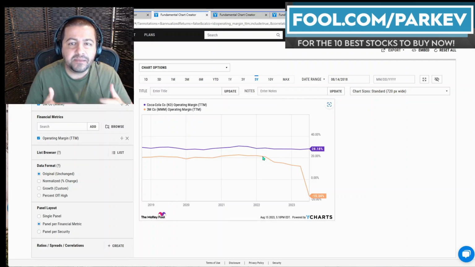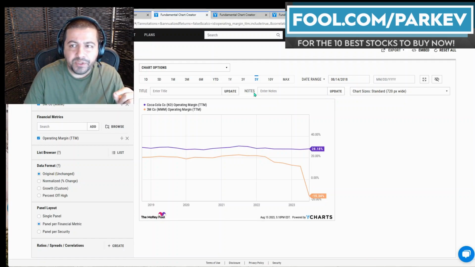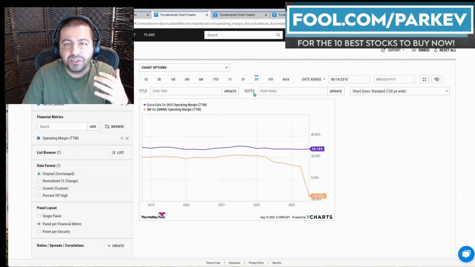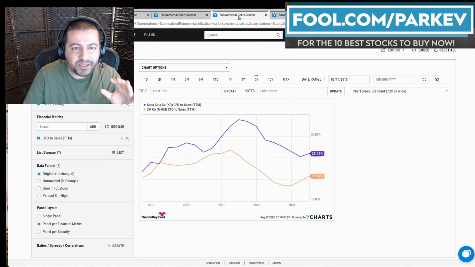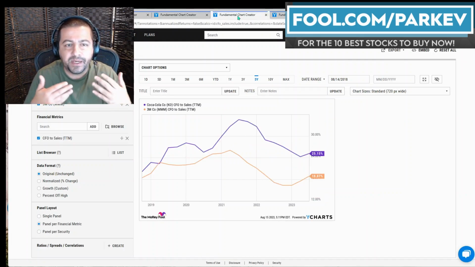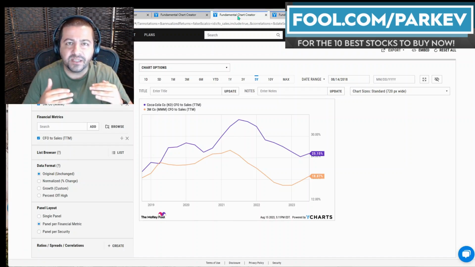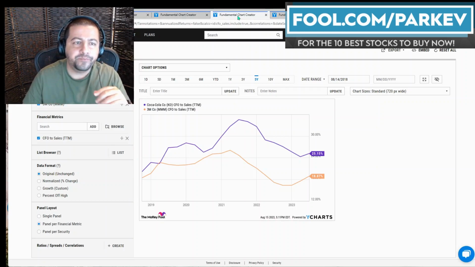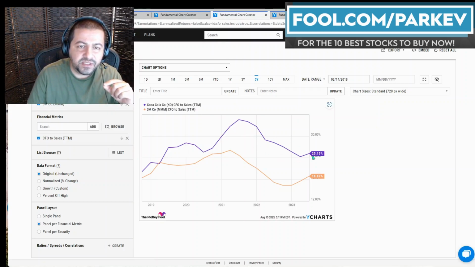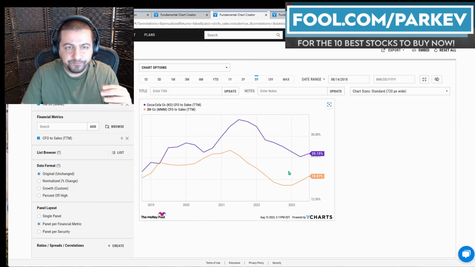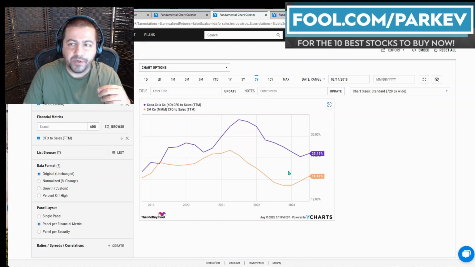So these legal liabilities so far, at least, have not been as bad as I was expecting. But the key point to remember is the expense. They may take an $8 billion expense right now, but they're not paying that right now. They're paying that over several years. And so I also wanted to look at cash flow from operations, because this gives a better picture of what's going on at the two companies while mitigating some of the impacts of those legal liabilities. Not all, but some. And so Coca-Cola's cash flow from operations to sales is at 25.15%, well ahead of 3M at 18.87%, and that's been the case for the last several years. Coca-Cola ahead of 3M in terms of cash flow from operations to sales.